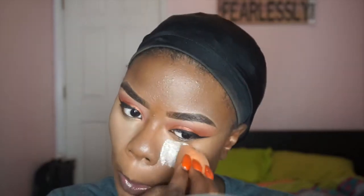So to set where I conceal, I'm taking my ultimate favorite, the Mercier translucent setting powder, and what I'm going to do is set underneath the eye first, and then I'm going to add a little bit just to bake with for about 5 minutes while I contour. So yeah, I'm just setting that first, and then I'm going to bake for a minute.